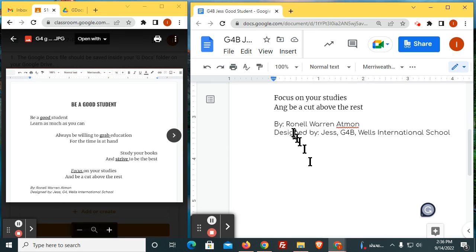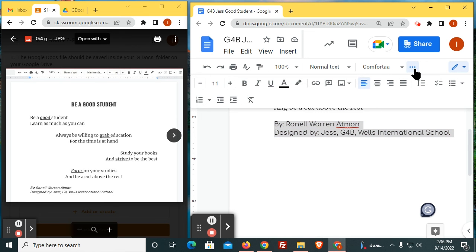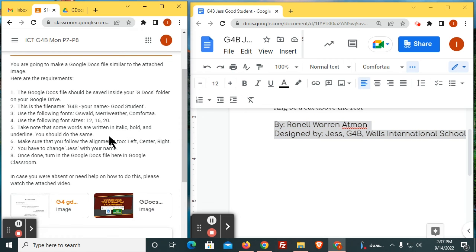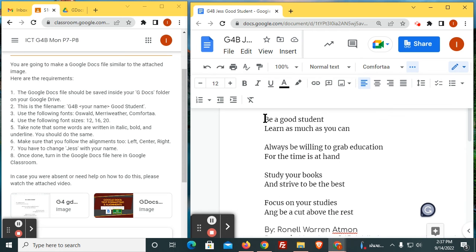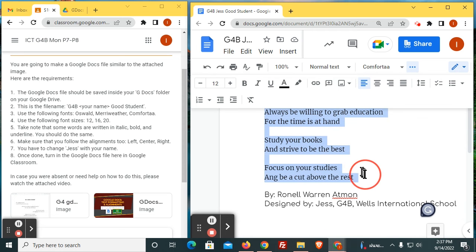Let's do that. So I'm going to select this. I will go to the size. If you cannot see the button for the size, you click the three dots. We call it the more button, and then the font size, it's over there. You can type 12 here, or you can press the plus sign. So now it's 12. All right, let's continue. 16. I think 16 is for this one, for the words, the poem. So I'll select that again. And then I will go to font.